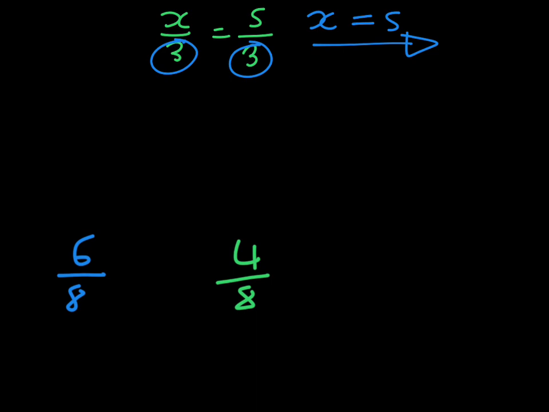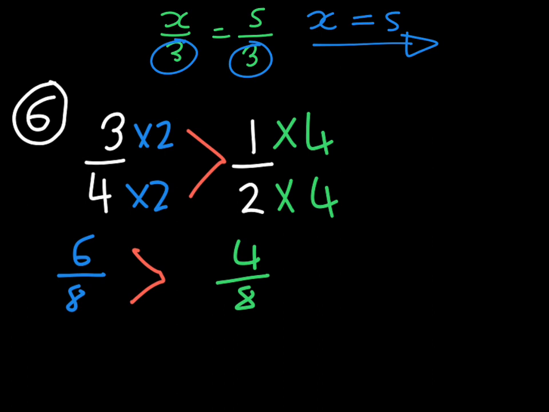And can you see now that we have the same denominator at the bottom, right? So now it is possible for us to make a comparison. To make this comparison, since our denominators are the same, we just need to look at the numerator, and we can see that 6 is larger than 4. Therefore, the fraction 3 over 4 is larger than 1 over 2, which you guys should know. 3/4 is larger than a half.